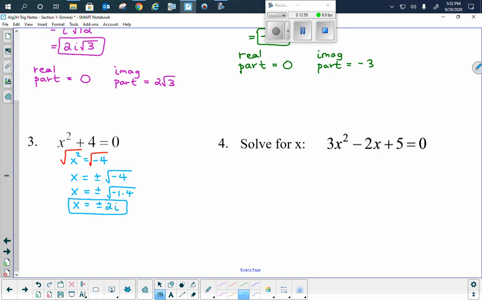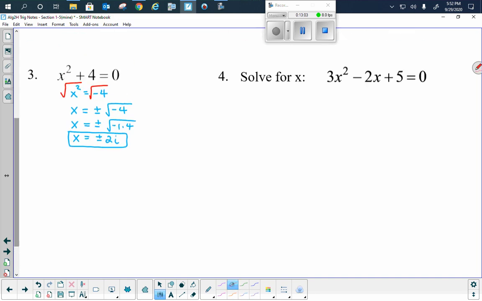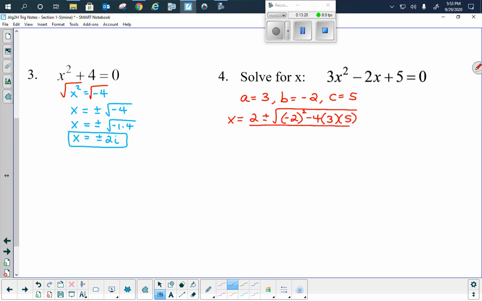So if we go ahead and walk through quadratic formula with this one, okay, let's get us a little more room here. All right, so we'd have, well, up to you if you're going to do this part. A equals 3, B equals negative 2, C equals 5. All right, I'm ready. X equals the opposite of B plus or minus the square root of B squared. So negative 2 in parentheses squared. Minus 4 times A of 3 times C of 5 all over 2 times A of 3.